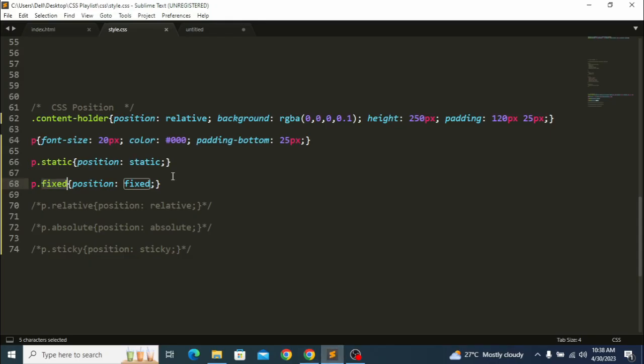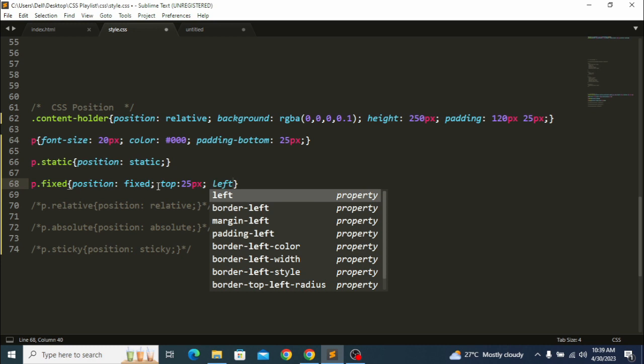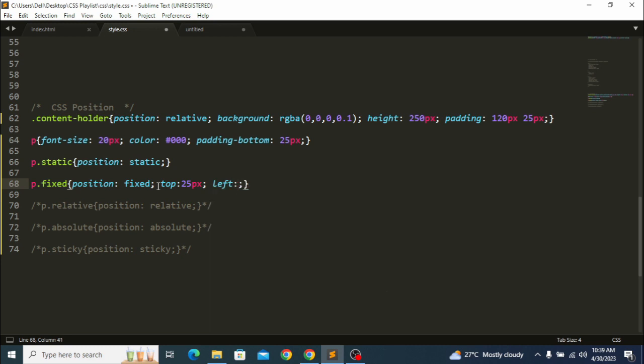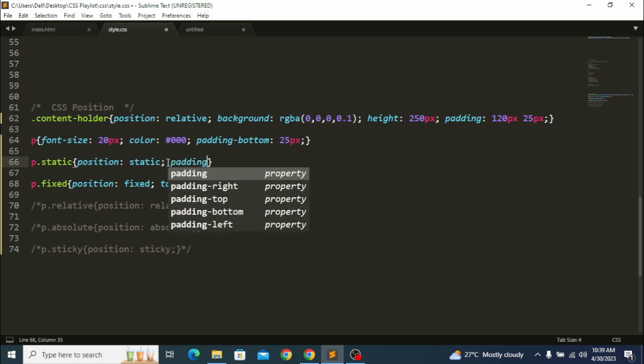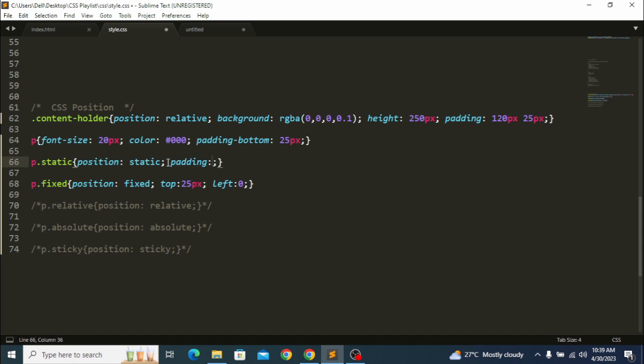You can also add some values here, like top 25 pixel, and you can also define left, or you can define bottom or right, etc. For static I am adding some padding here so that this text does not overlap with another text.